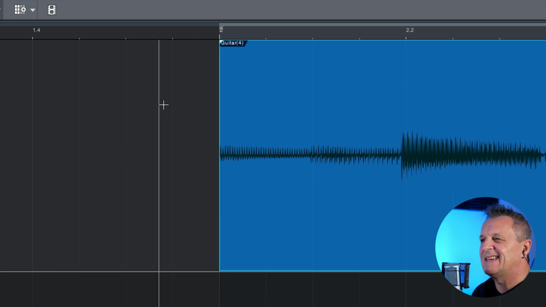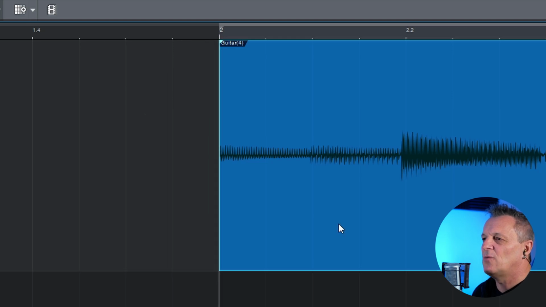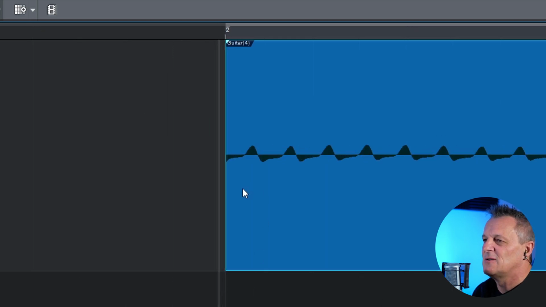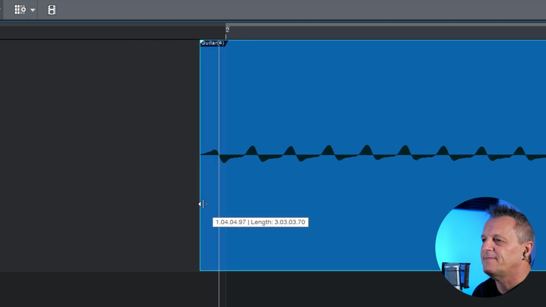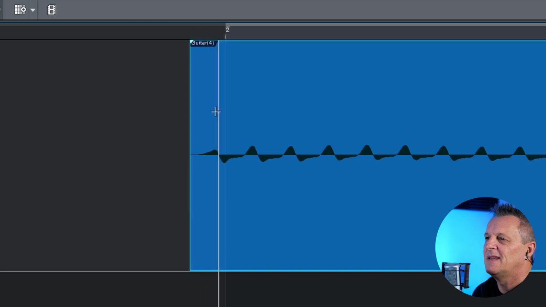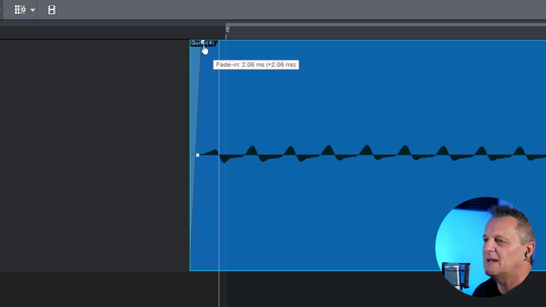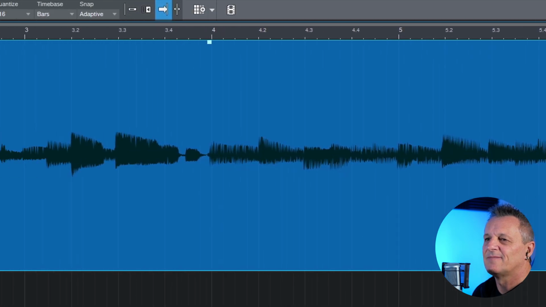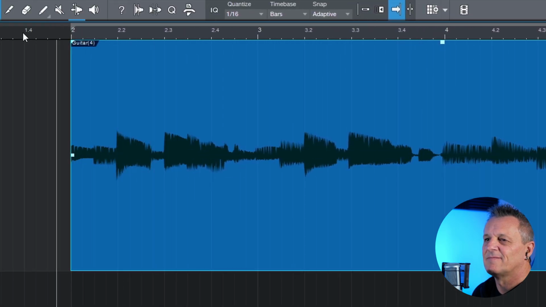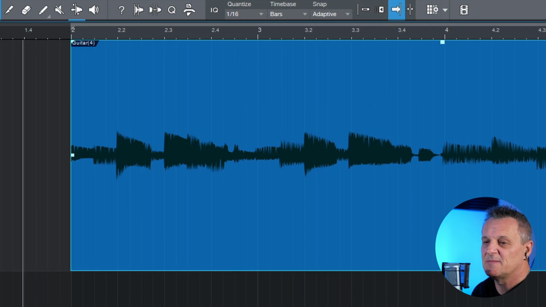Yeah, we've got a click again and it just sounds a little bit unnatural. So what I would do in a case like this is zoom in and I'm just going to drag the edge of it out like so. Yeah, just to there is fine. Maybe do a little fade in if I really want to. And then let's zoom out again, have a listen. Okay, just nice and silent beforehand, and then it comes in with that guitar.